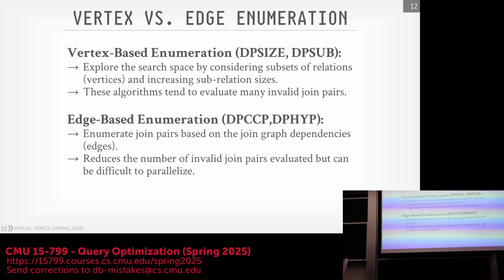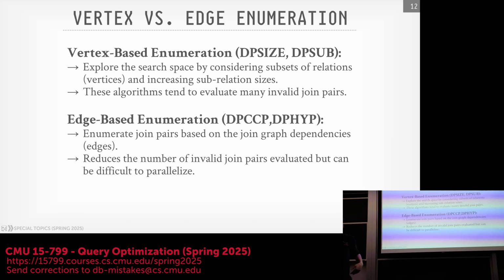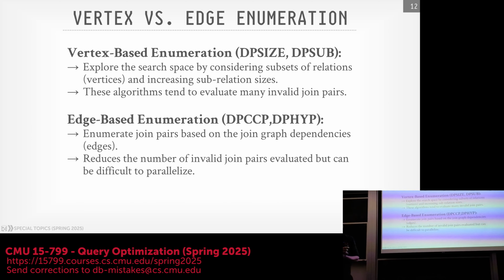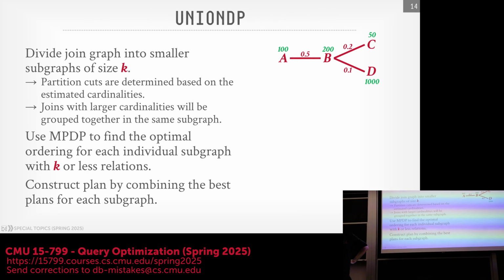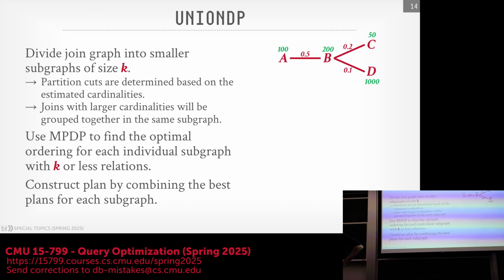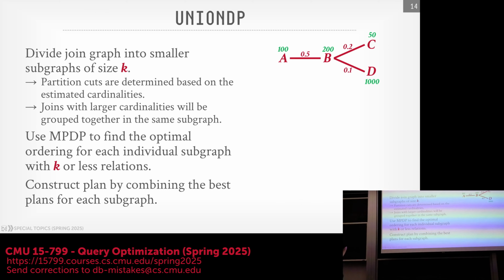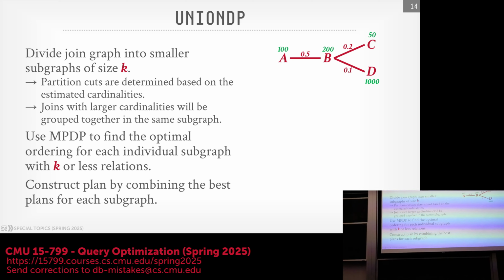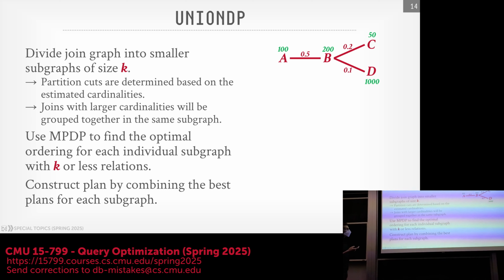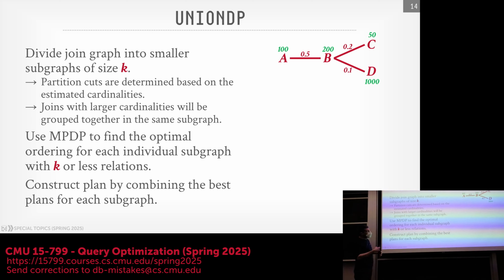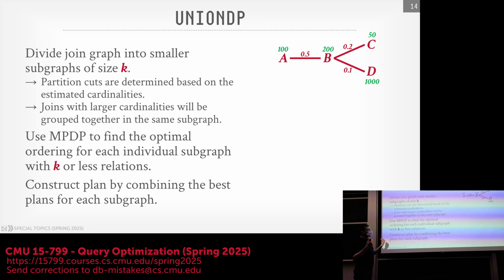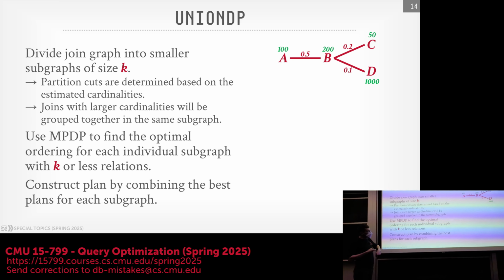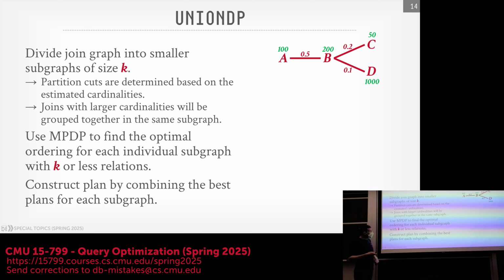All right, so I don't have an example of MPDP, but again, it's basically the DP something, where how they're slicing up the edges is slightly different. But then again, they have this heuristic that kicks in when they recognize that the query becomes too complex, and they have something that looks very similar to the GU thing we talked about either last class or 2 classes ago, where they're going to look at the join graph and calculate some cost of each join, using heuristics, and then just decide which one they want to combine together. Assume that's the order you're going to apply the joins, right?